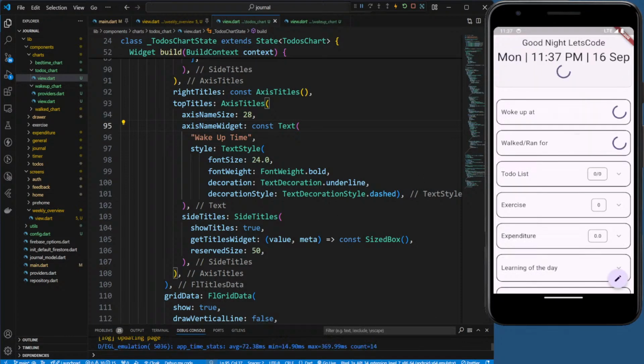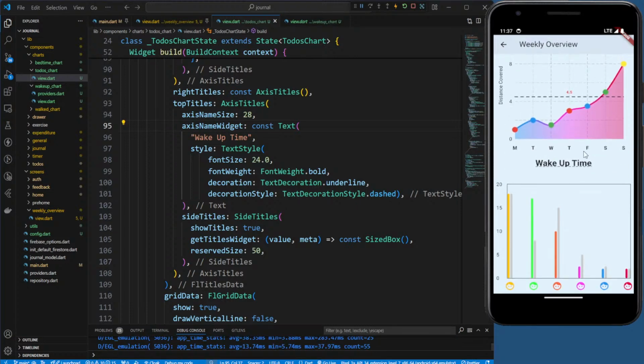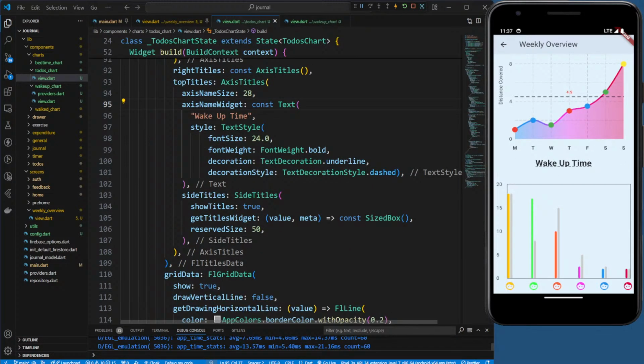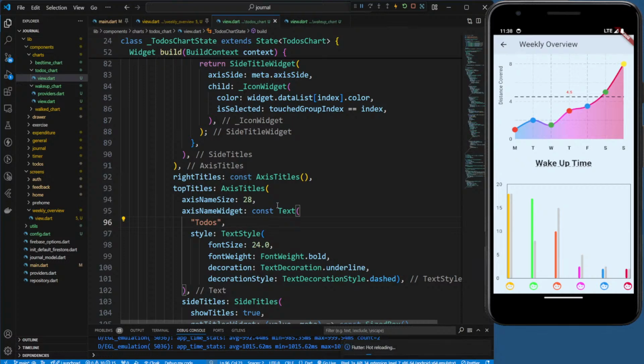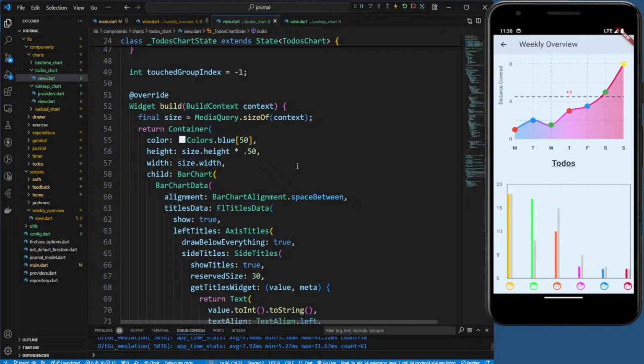We're not doing anything new, we're just trying to modify what was already on the document. Okay, so if you see it as wake up time, right? This is not wake up time, this will be for now let's put it to this, but yeah, things will change. This one, and if you see there's a border, right? We don't need this border actually. Where is the border coming from?